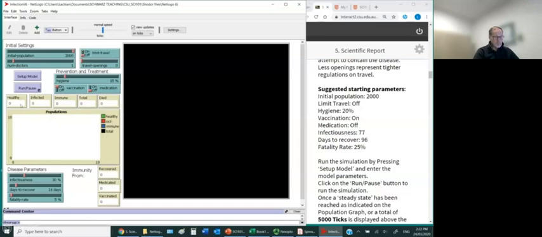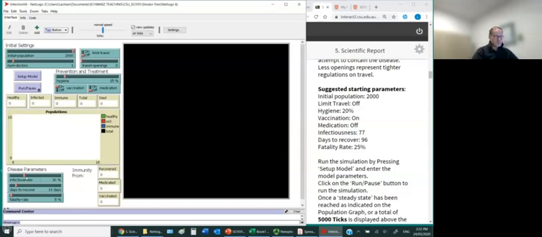You can see we have some boxes here that tell us how many people in our population are healthy, infected, and immune, the total number of people in the population, and then the total number that have died. We also have this color-coded, and you'll see a plot coming out on this curve later on.